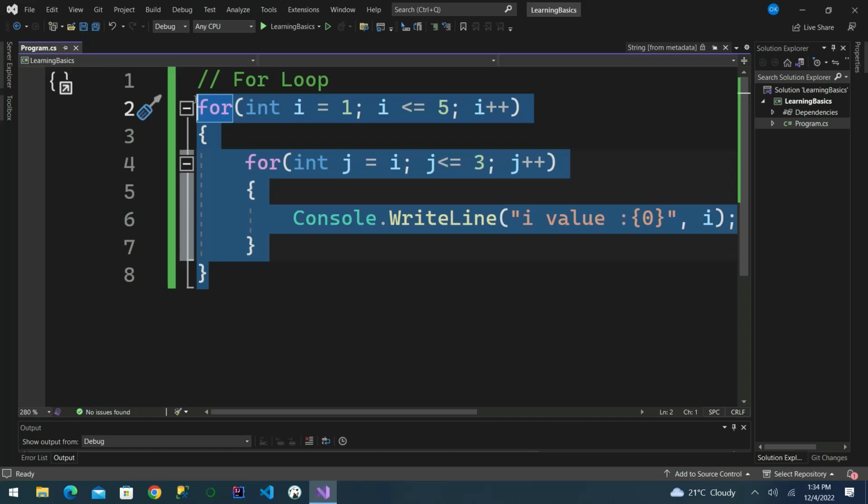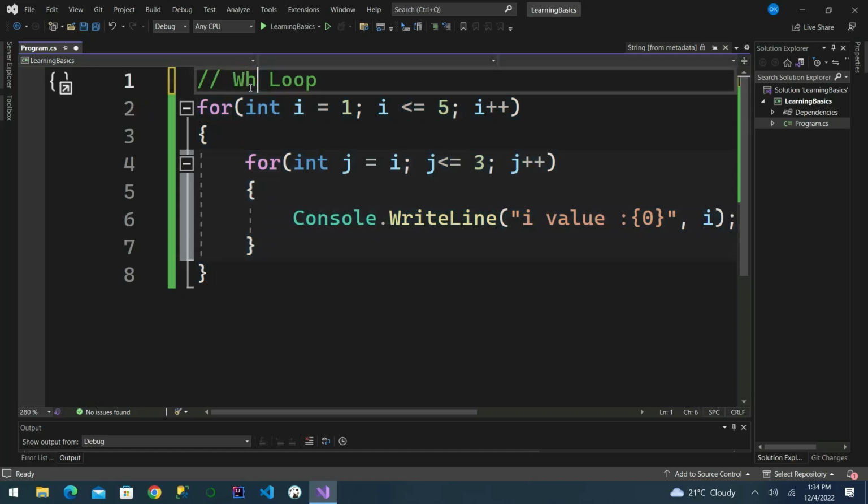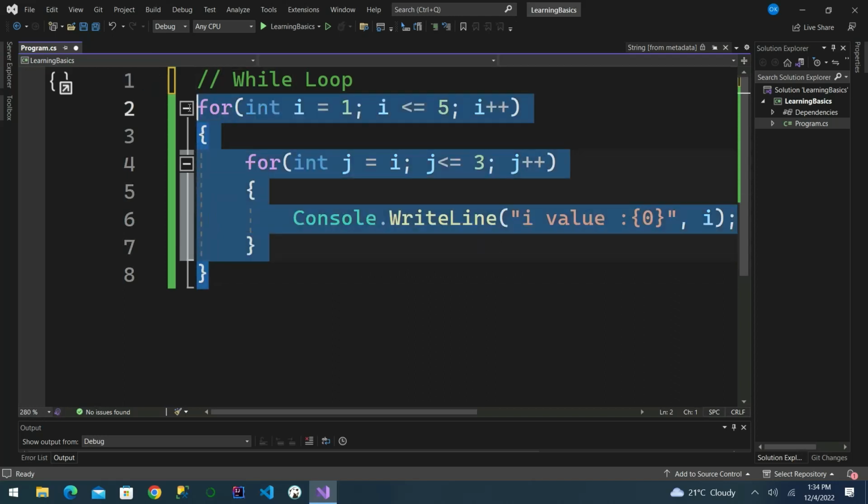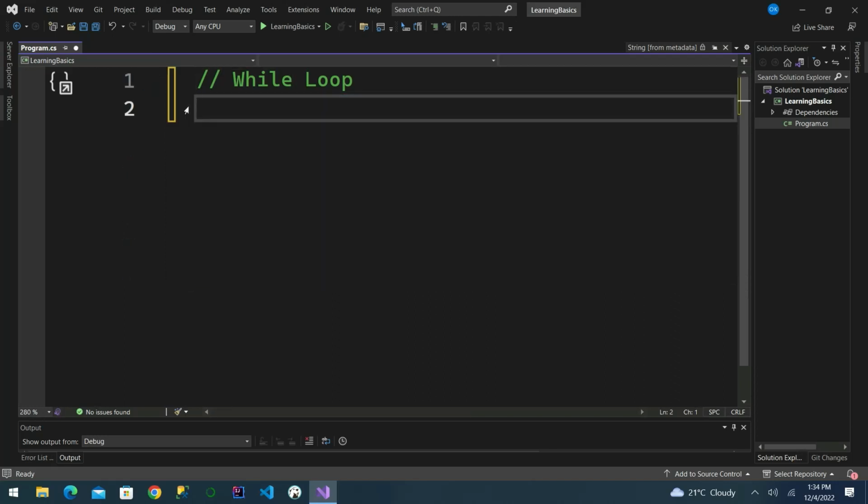Something we might need to know also is what we call the while loop. So let me just change here. We are learning about the while loop. In C#, a while loop is used to execute a block of statements until the specified expression returns true. In our previous example we learned the for loop, and generally a for loop is useful when we are sure about how many times we need to execute the block of statements. That is the difference with the while loop.